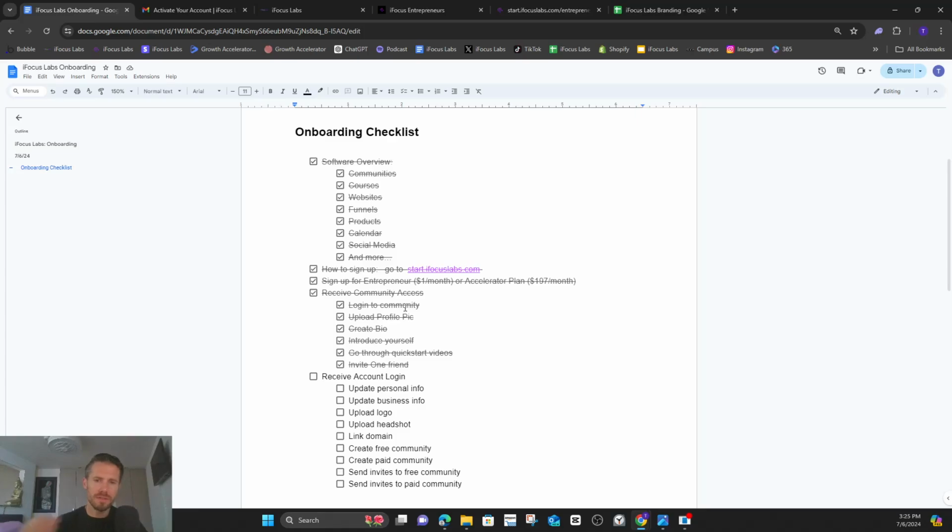Let's go back to our onboarding spreadsheet, and I'm thinking too maybe I leave a link to this spreadsheet as well as a link to the onboarding checklist, maybe in a resources tab in the community. So we'll go through, we'll update all of our personal info if we even really need to, update our business info, upload our logo, upload our headshot, link our domain, create a free community, create a paid community, send invites to the free community, send invites for the paid community.